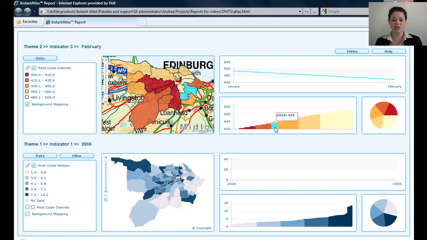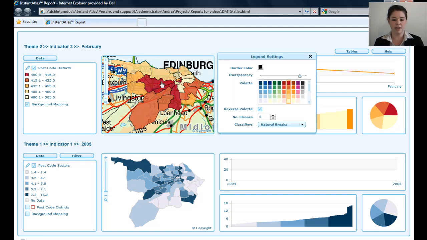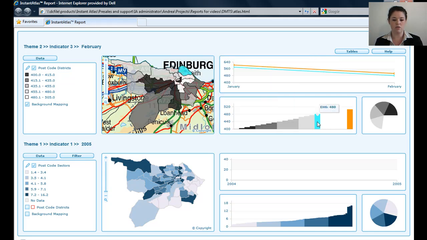I've got a bar chart over to the right here. You can see that as I hover, the areas are not only coming up with a tooltip, but also hovering in the map. If I select one of these areas, you can see that it is selecting in orange in the map. If I change that map palette back to something a bit darker, let's do something quite plain, that orange will appear more vividly.